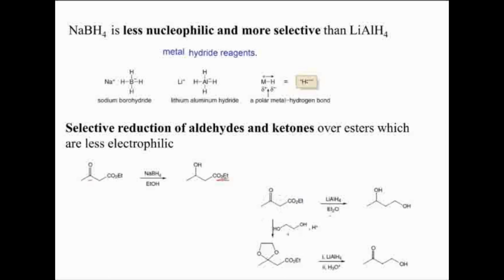If you treat with the diol, that is ethylene glycol, ketone is more reactive than ester, so this group will be protected. This group alone will react. You have to take one equivalent, so this alone will be reacting. Then when you treat this with lithium aluminum hydride, the remaining ester group will be reduced. So by choosing proper conditions or reagents, we can selectively reduce one functional group in the presence of the other. That is the essence of functional group transformation by reduction. Everything revolves around selective reduction.